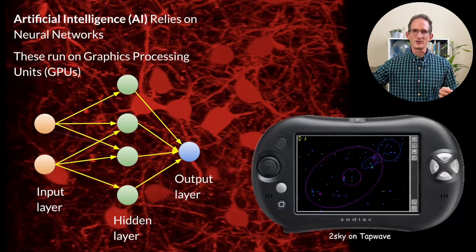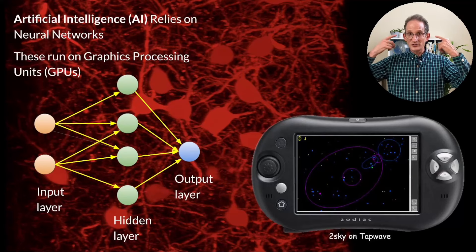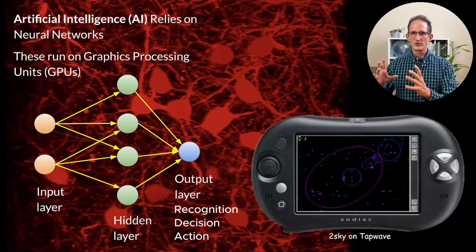There are far fewer photoreceptors sending signals to neurons corresponding to blue. The neurons connect layer to layer and neuron to neuron based on the signals they're getting — the stronger the signals, the stronger the connections between them. When you look at this image and see all of these red neurons, the neurons in your brain light up and form connections, associating shapes to one another, so that over time the neurons are trained. Eventually your understanding becomes quite sophisticated — you can distinguish the actual electron micrograph from the model I've made.